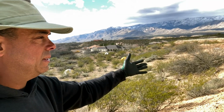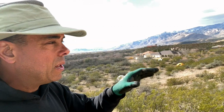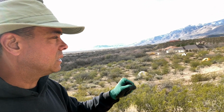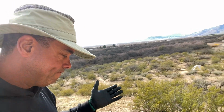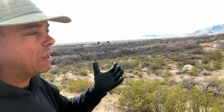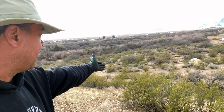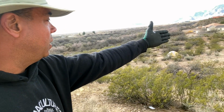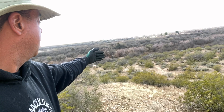Yeah, the house is fantastic. Everything it's designed to do is fantastic, but it really wouldn't hurt to put a lot more effort in some places, because the biggest reservoir for your water is always going to be in the ground. Places like this. This could be a beautiful swale all the way over here, a series of them all the way down, long before it ever hits that gully.